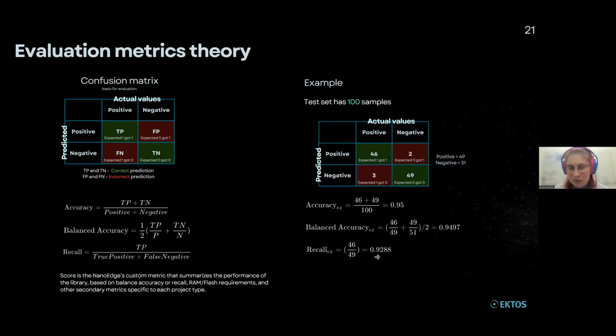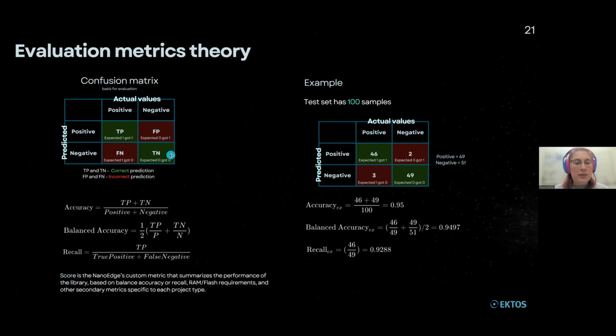2 to the 7th power. And let's cover a bit of theory, a bit of math, because it is really involved in this process. It's tightly connected to machine learning. So everything starts with the confusion matrix, with the errors or positive predictions we can get. So there are 2 types of right predictions, correct predictions. It's true positive and true negative.